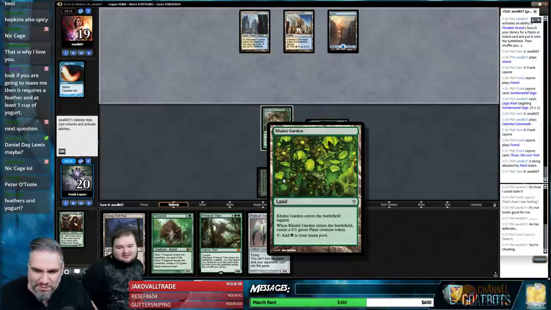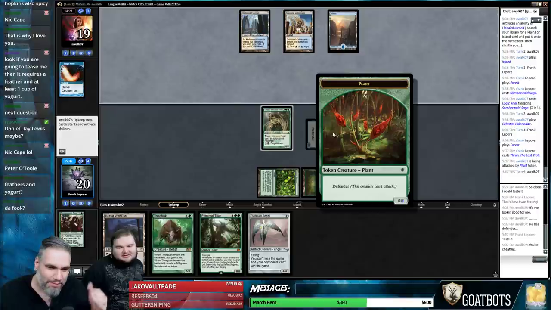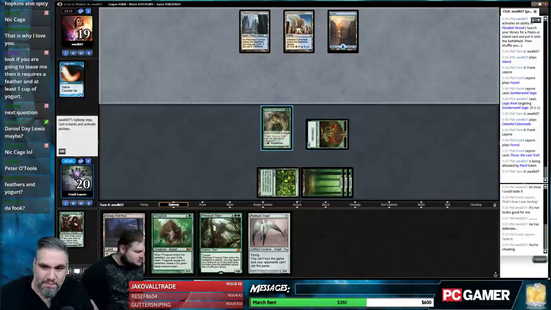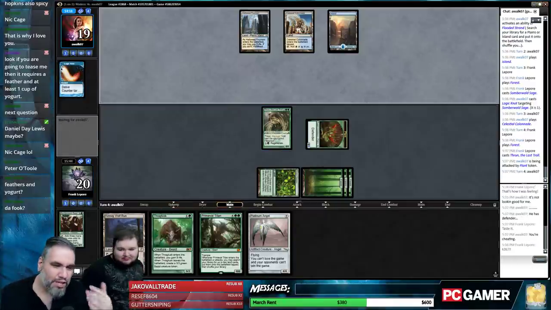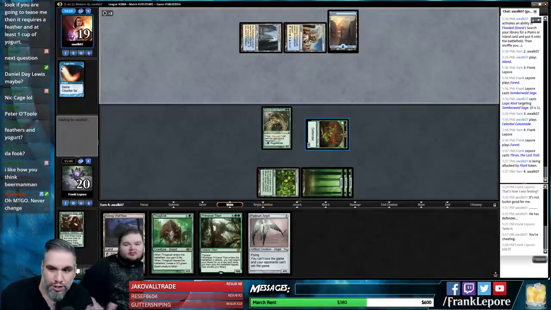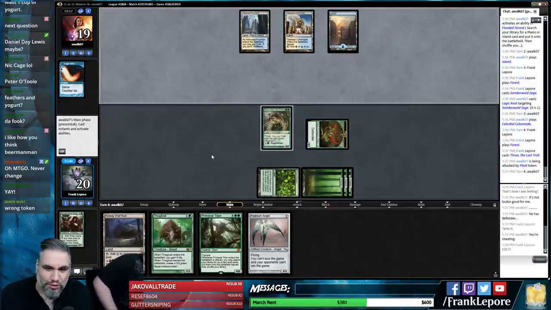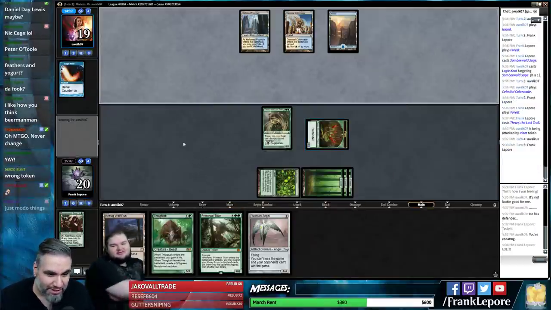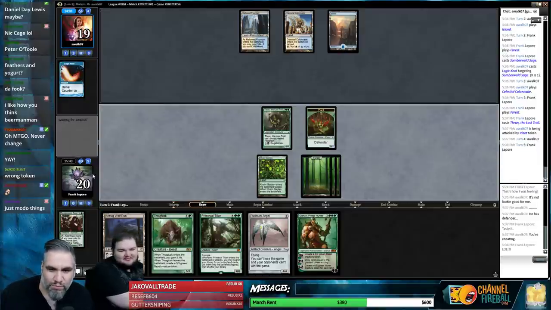No, the Khalni Garden doesn't make an 0-1 Defender. It just makes an 0-1 plant. But this one has Defender because it's made from the equipment in Ixalan that makes two 0-1 plants with Defender. They just replace the plant token because it's an 0-1 plant token. No one will play Khalni Garden anymore. Oh my god, dude, that's hilarious.